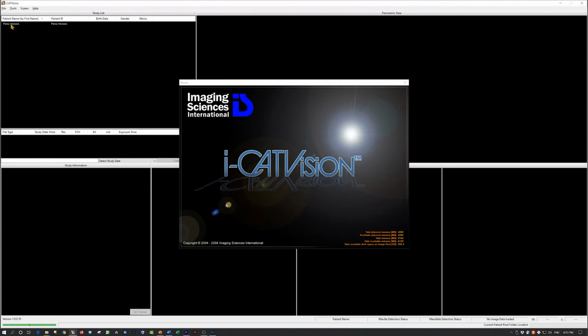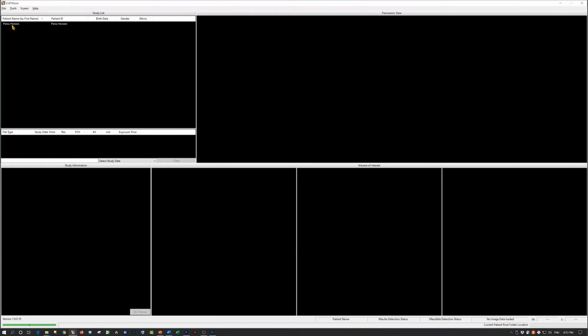Here, now we have our patient populated. As I had mentioned earlier, this scan has been anonymized. Otherwise, you will see the first name and the last name of the patient. You can change the order of the names by clicking here. Other demographics like patient's ID, date of birth, gender, and other things are here. All other windows are still not populated.